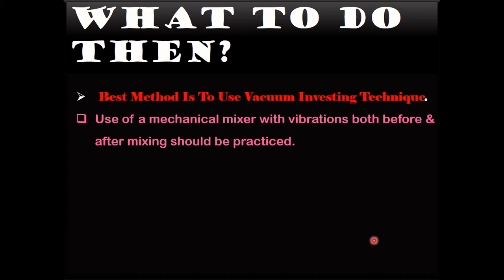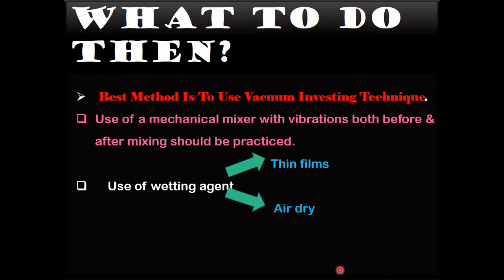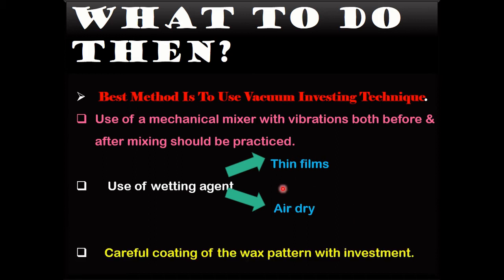Use of a mechanical mixture with vibration both before and after mixing should be practiced. And the wetting agent should be applied in thin films. We have to apply a thin film only, and after that we have to air dry it. Otherwise, the wetting agent may dilute the investment. The careful coating of the wax pattern with the investment should be done.